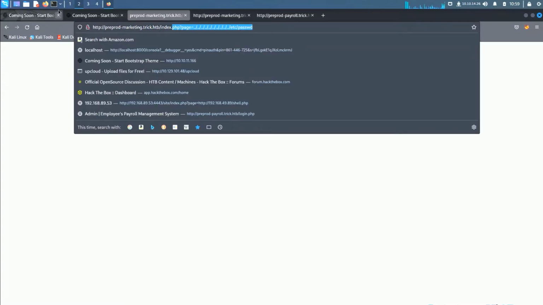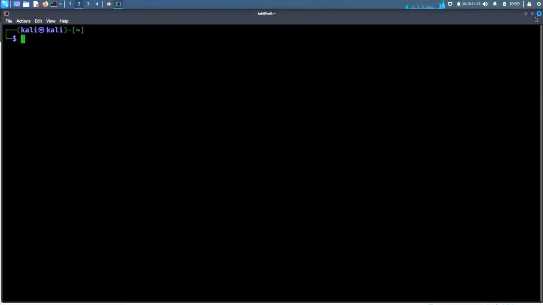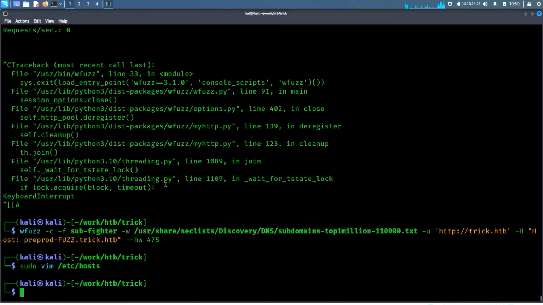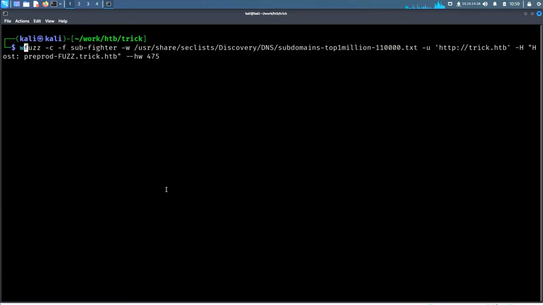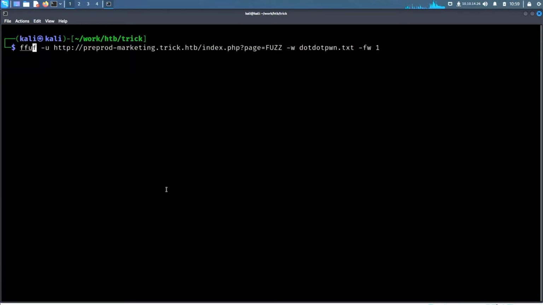And we can do this, or at least attempt to defeat them, by going back to our, we're going to use FUF this time, actually. And then here it is. So essentially what we're doing here is the same concept that we did with wfuzz. And we're using .pawn.